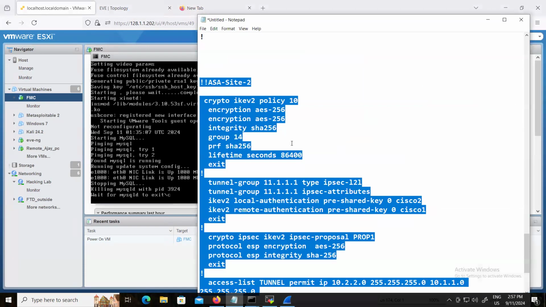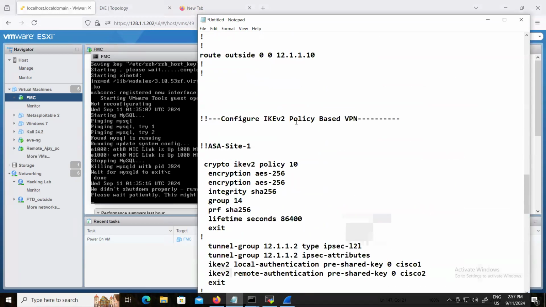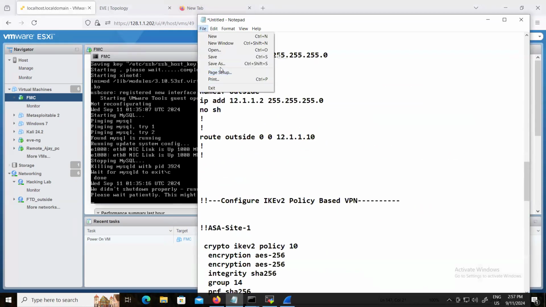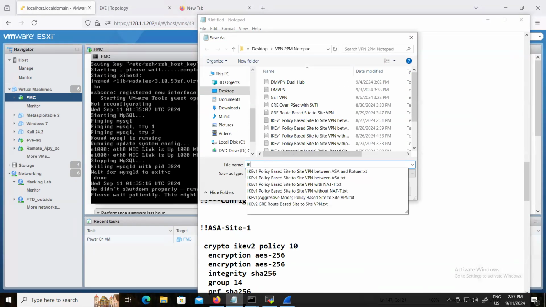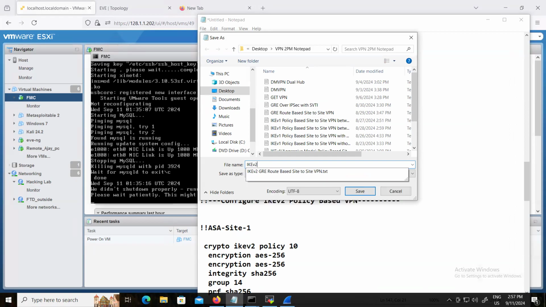This is the configuration. Let's save it. IKEv2 policy site-to-site VPN.